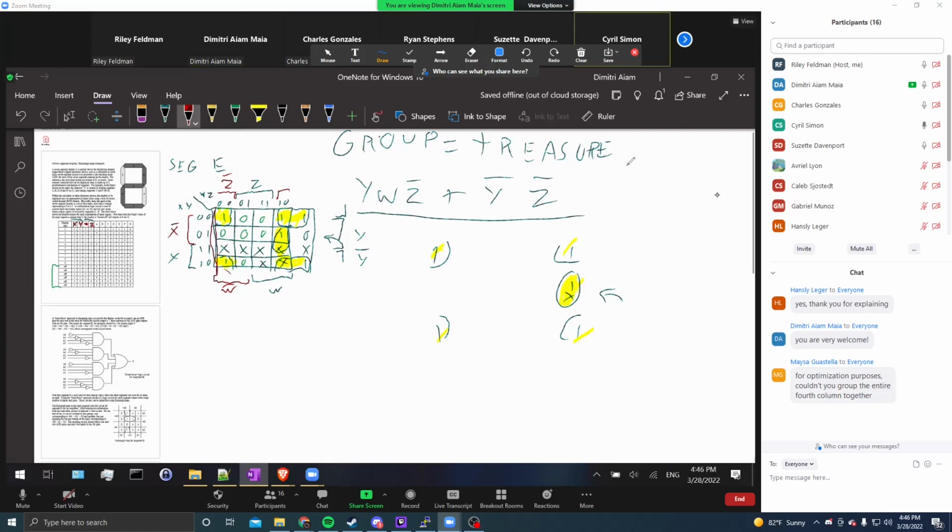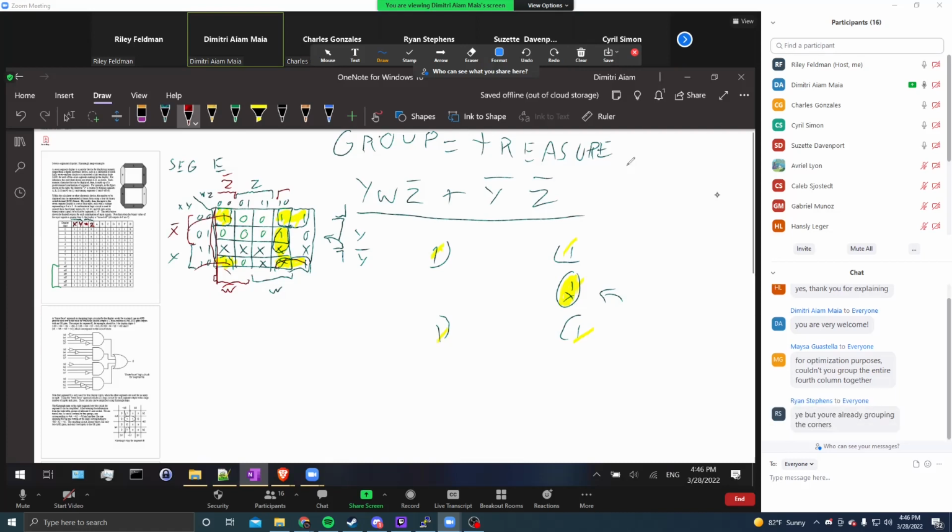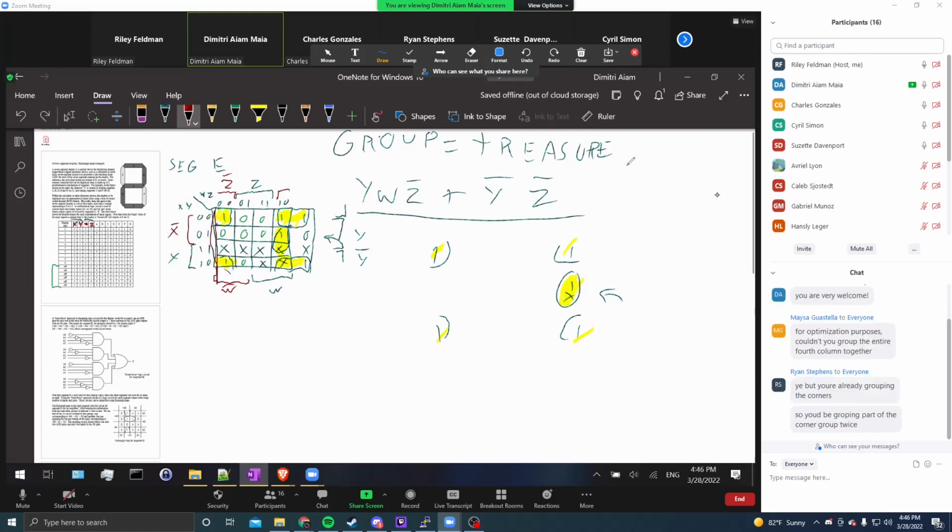Oh, really? There's the domain. The domain stops after the last column. Yes, but the group crosses this line to the side. The group continues until W. So because the group crosses the line of not W, we cannot include not W. If you include not W, that makes it less optimized, because not Y and not Z is already as specific as you need it to be to make a circuit out of it.